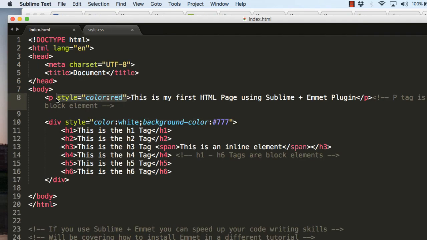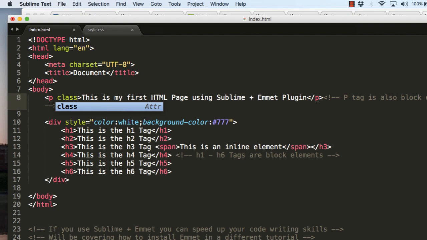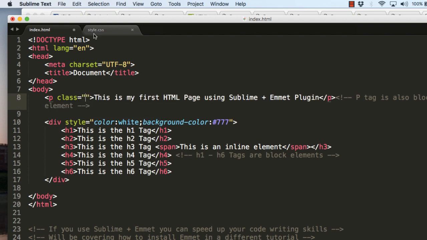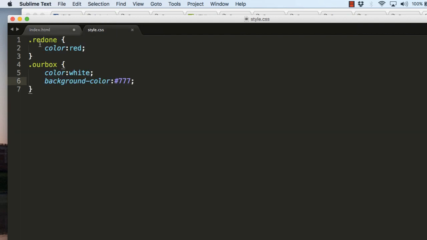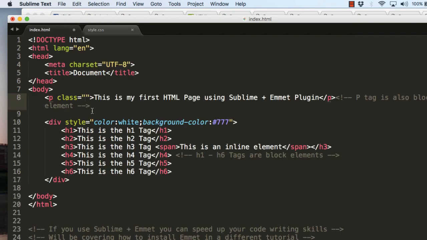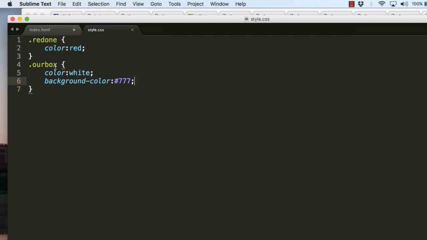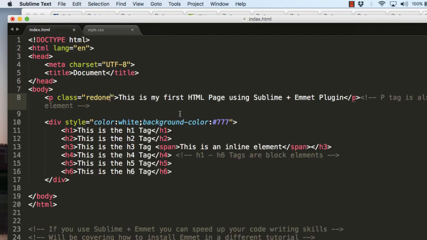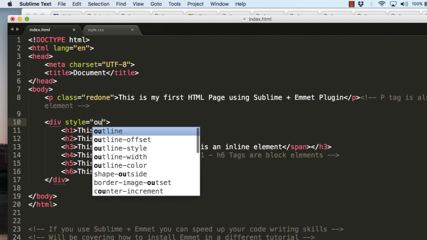So I will change the paragraph tag here and give the class name as red1, paragraph class red1, and now I will change the inline style here and change it to class our box.